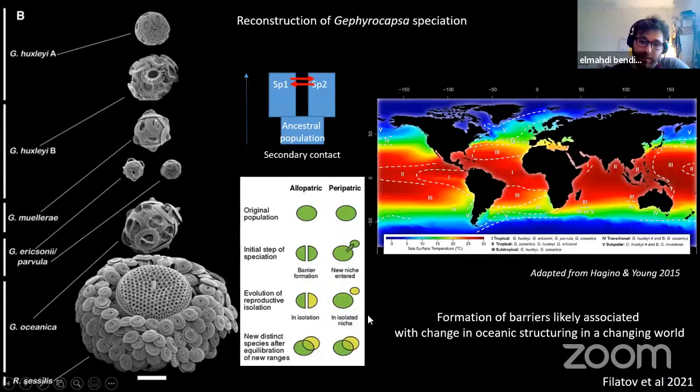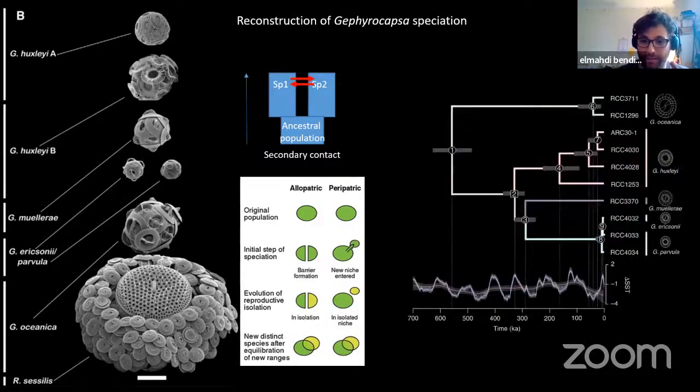We can attribute that speciation pattern to the formation of barriers in the ocean. As I mentioned before, we can deduce that there is some structure in the ocean. And it's even more obvious when we look at sea surface temperature, for example, where we have different fronts. And interestingly, most of the species we are dealing with, or even coccolithophores, are also distributed according to those structures. And those barriers might have likely changed during the Ice Age oscillation.